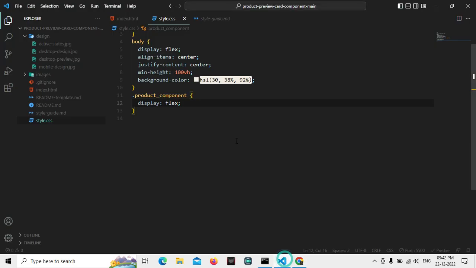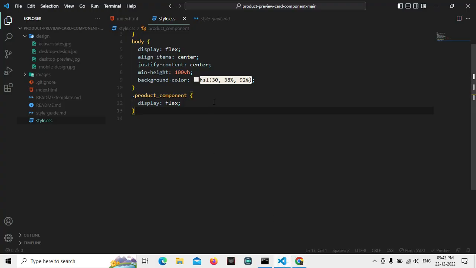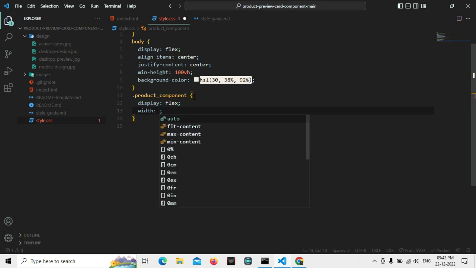And what are we going to do to the card? Let me save this. Center. Okay, let us reduce the size of the card so that it will be easier.